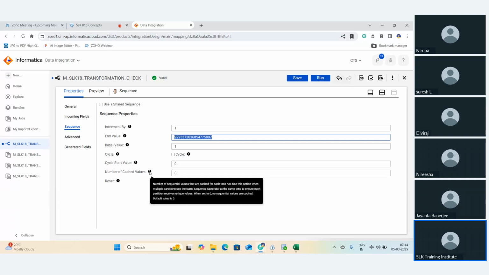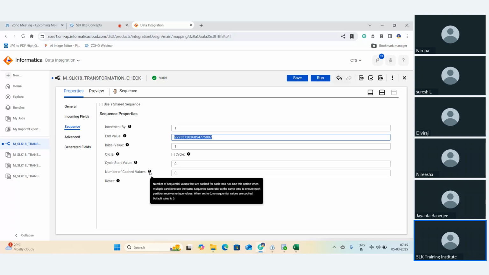So if we wanted to start from the first execution itself from 1000 or 10,000 like that, then we should go for cached values, because sometimes employee ID or any ID that we are generating will have a certain limit, like a minimum 3-digit or 4-digit number.